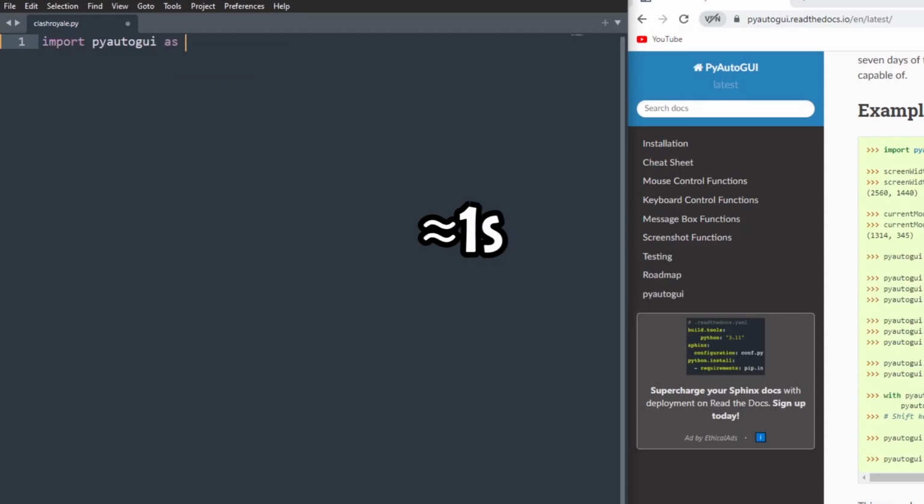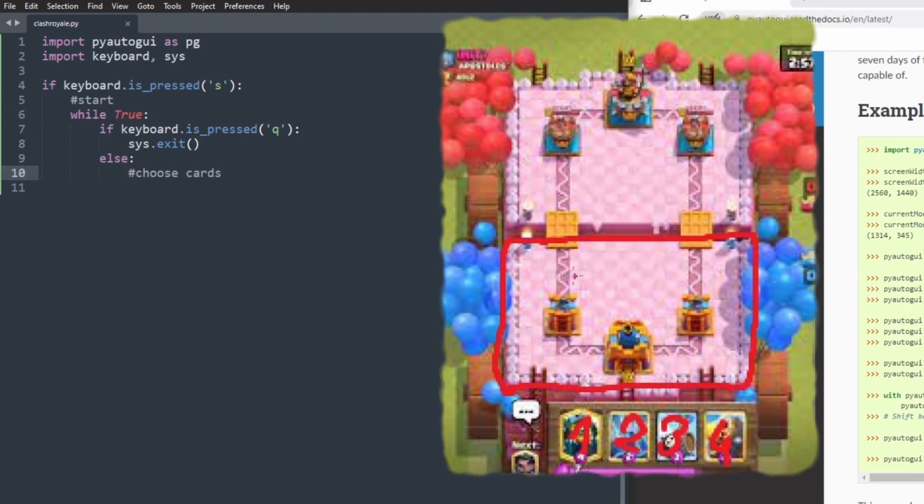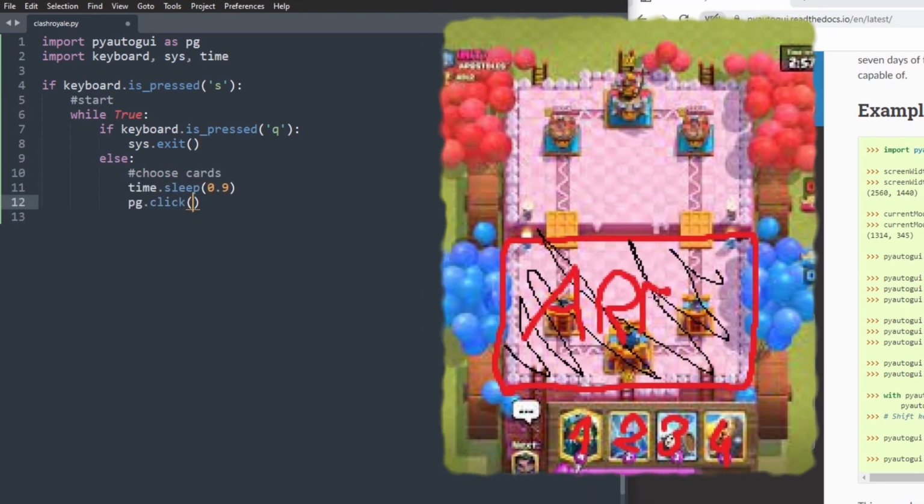As we have about 1 second to draw a card in this mode, we have an easier time because our waiting time is equal to or less for a card below 7 elixir cost. All we have to do is choose one of the 4 cards at random and place it randomly on our side in 1 second. For this I need to fetch cursor position using PyAutoGUI position function.